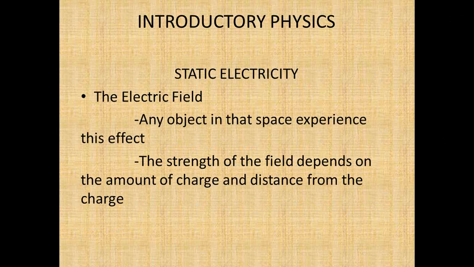So any object in that space is going to experience this electric field strength. The strength of the field depends on the amount of charge that the object has and how far away the other charged object is from the originally charged object. So all around a charged object, there's going to be a force associated with it, and that's what we call the electric field strength.